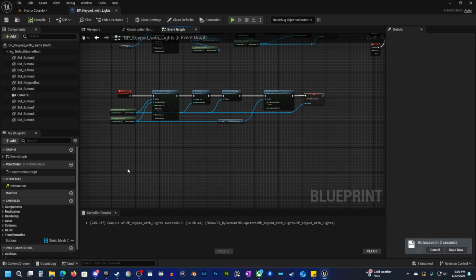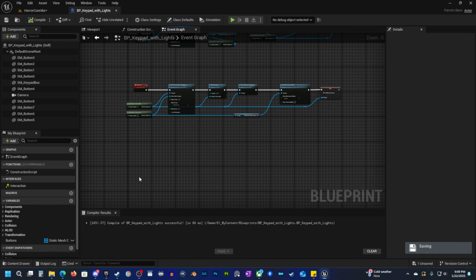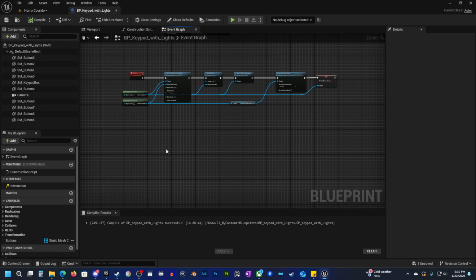You could do this puzzle similar to what we did with the combination lock, where you create a widget. But I'm going to do something a little bit more similar to click events, but instead of click events, because I know there were a couple of people that had some issues with getting those to work with other systems, we are going to use a line trace.